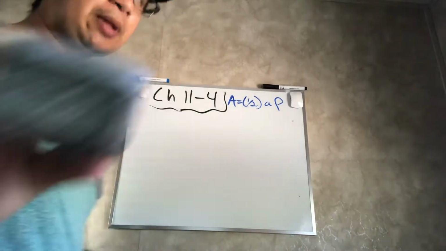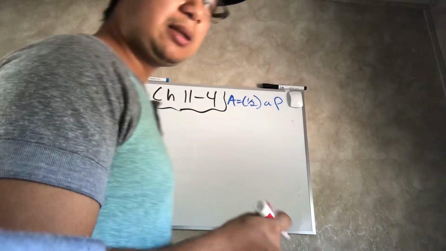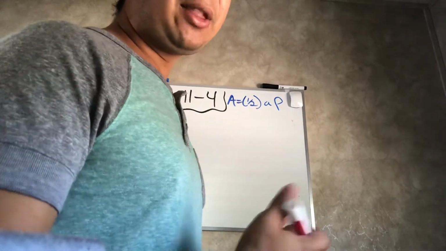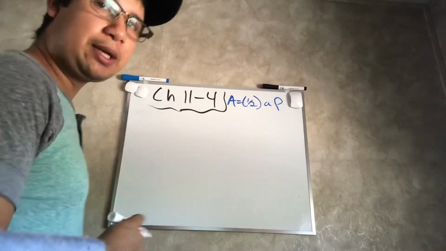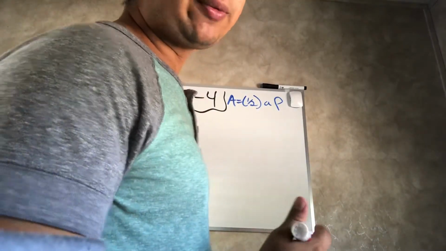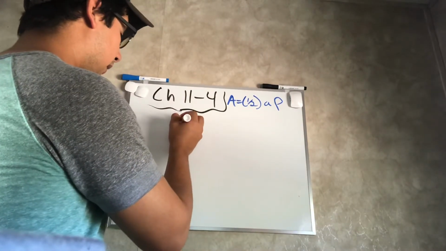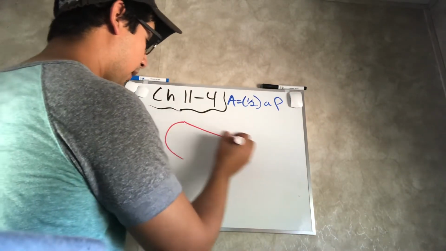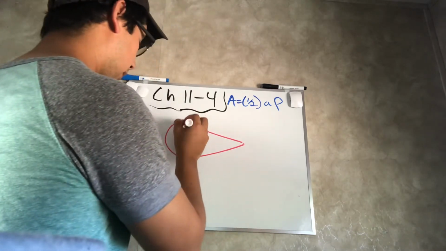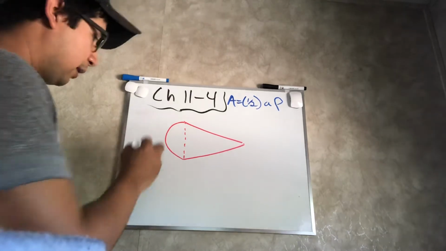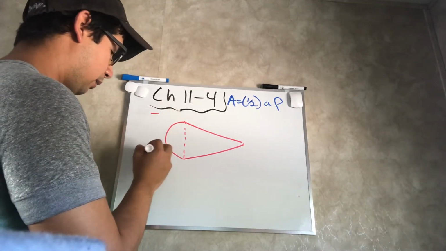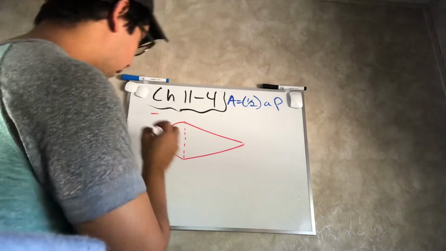Okay, now for the bottom section, these are actually kind of fun. I actually like these. These are not regular polygons, but their shapes are made up of regular polygons. So let me try number 5. Number 5 is a semicircle, and then they have a cone. They do give you some measurements. They say that from here to here measures 3 feet.